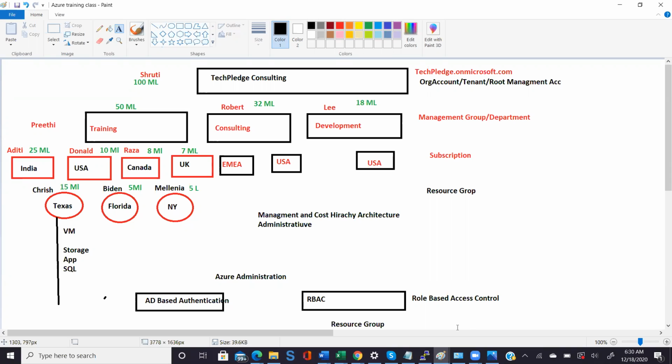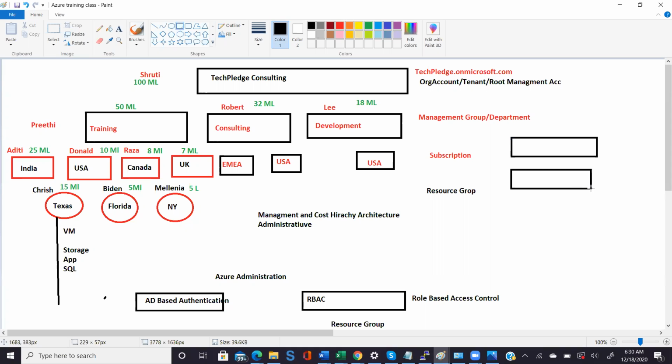So if I quickly summarize this one, what is the first thing we have? We have an org account, or tenant.